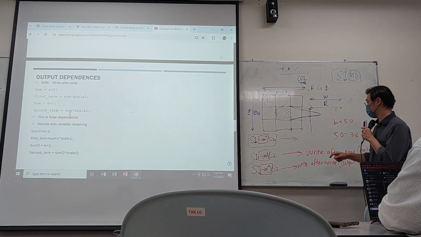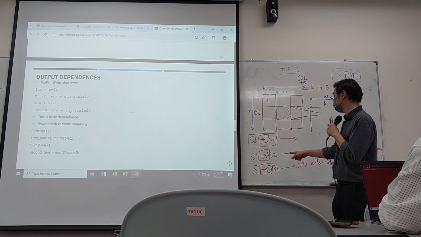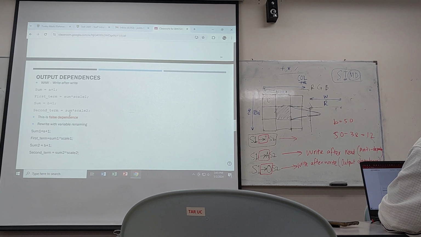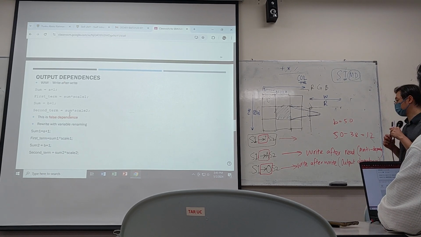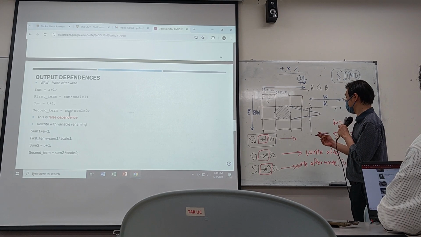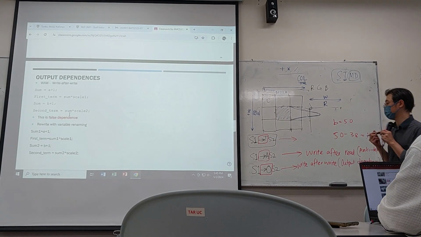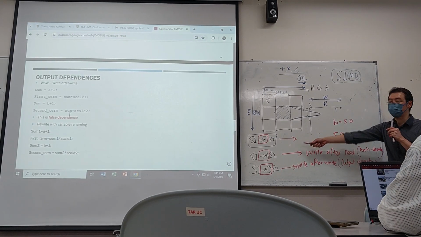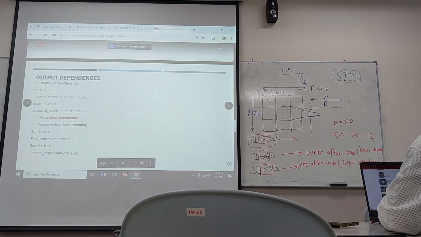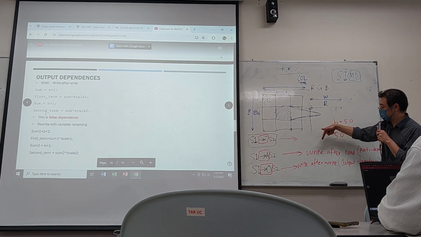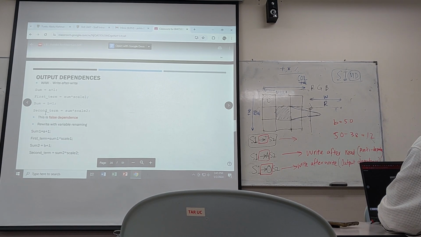Okay, so that is write after read. Write after read. Okay, then write after write. This one should be read after write. Okay, this one is read after write. Okay, there's another name as well here, but this slide doesn't say. So this one is read after write, this one write after read, this one is write after write. Then how do I know? You just look at the description of the dependency.